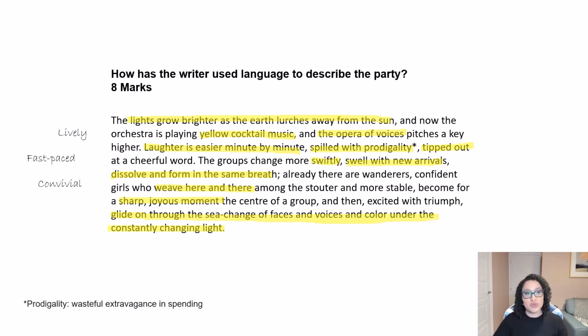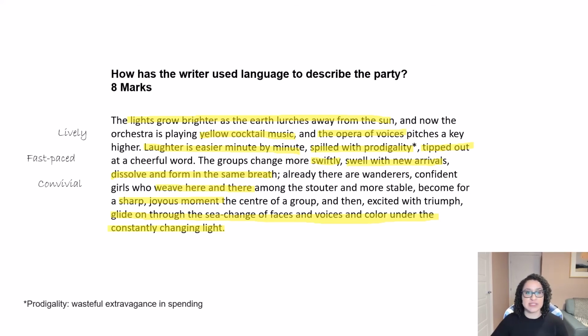So when it comes to all this highlighting that you've done and thinking that you've done, you don't want to go through and think about how to analyze every single one, because that's going to take you too long. Instead, you have to use that criteria we talked about before about what makes a really good quotation, and you need to make those kind of fast decisions on what are going to be the 2 best quotations for you to be able to prove your interpretation. It's worth keeping in mind that another criteria that makes a quote really good is also how well you understand it and how well you feel you can explain yourself.